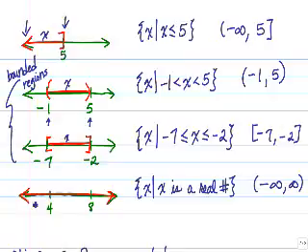The last one is an unbounded set. It continues indefinitely to the right and to the left, covering every single number on the number line. So we write this as the set of x such that x is a real number. The leftmost to the rightmost numbers are from -infinity to infinity. We're going to use these in how to write domain and range later on in this section.